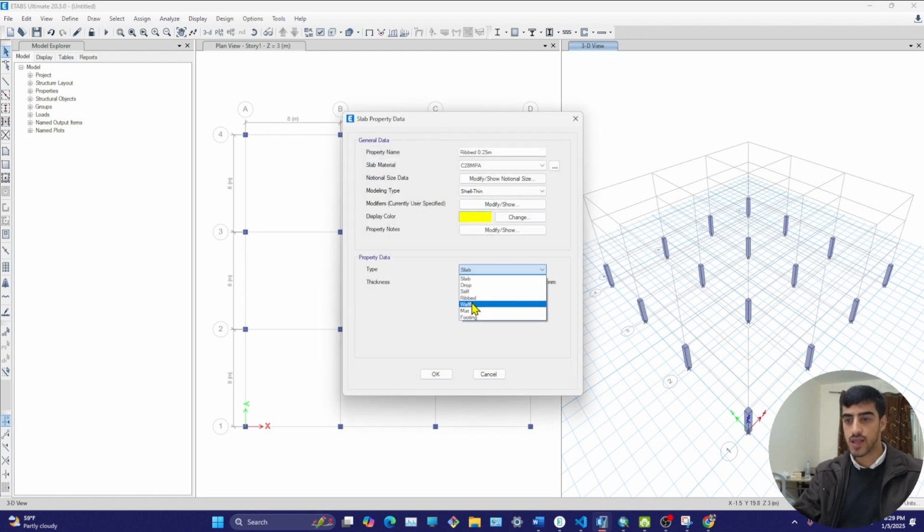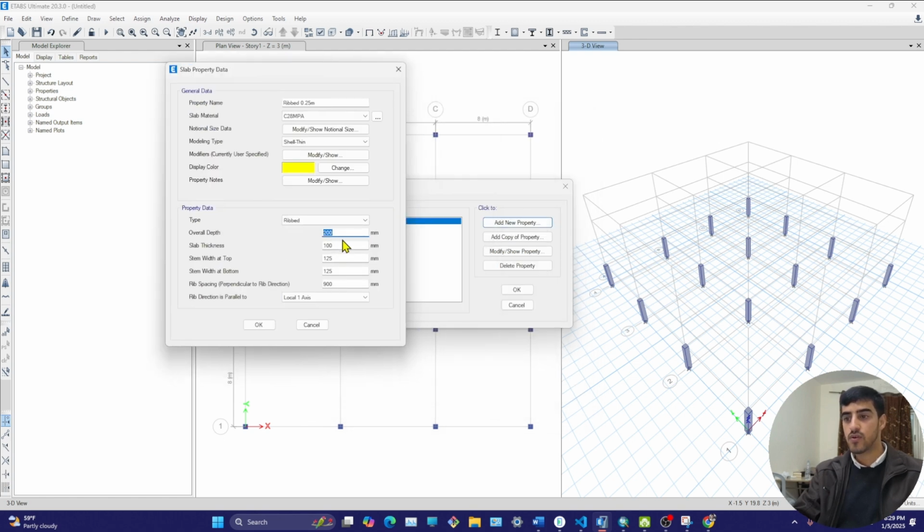Then I have the slab be ribbed, and here the overall depth to be 250 millimeters. The topping would be 10 centimeters, or 100 millimeters. And this is the ribbed width, stiffeners from 12 centimeters to 15 centimeters, 10 centimeters at least. So it's okay. I need just like this.